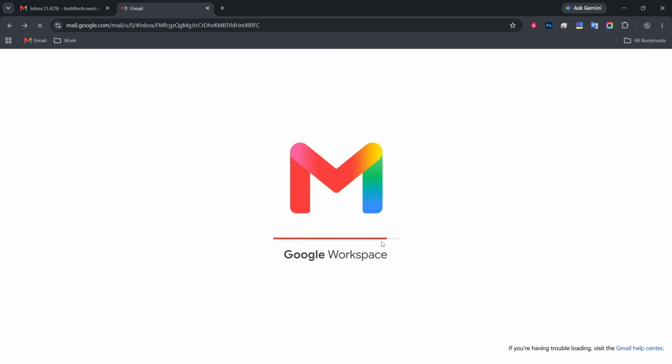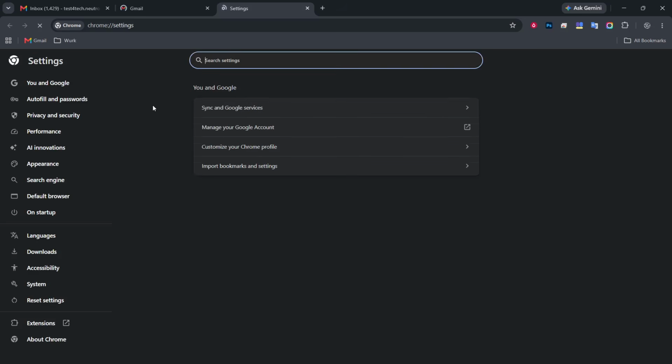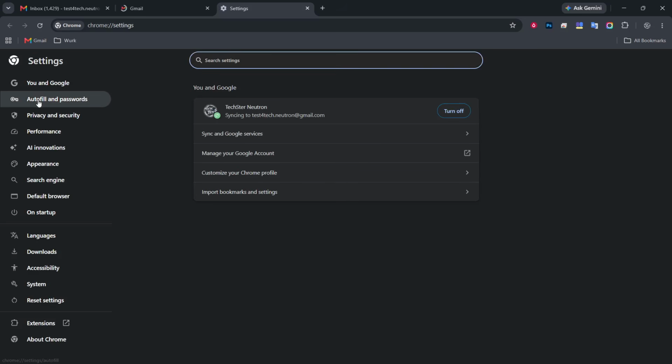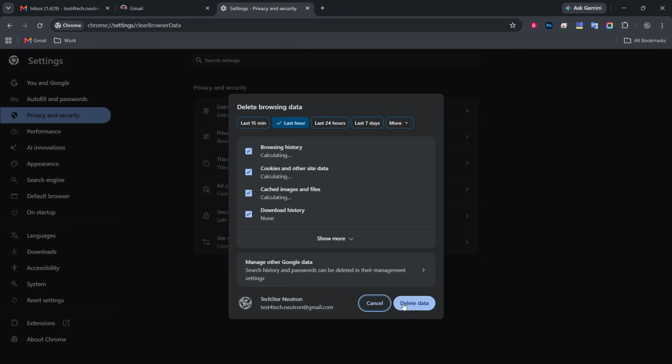Now, we need to clear your browser cache and cookies. Over time, your browser stores data that can cause problems with loading websites, including Gmail. To do this, open your browser settings. Look for the section labeled Privacy and Security. Here, you will find an option to clear your cache and cookies. Select this option and confirm the action. Once the cache and cookies are cleared, restart your browser. This helps ensure that you're loading the freshest version of Gmail, which can resolve attachment issues.